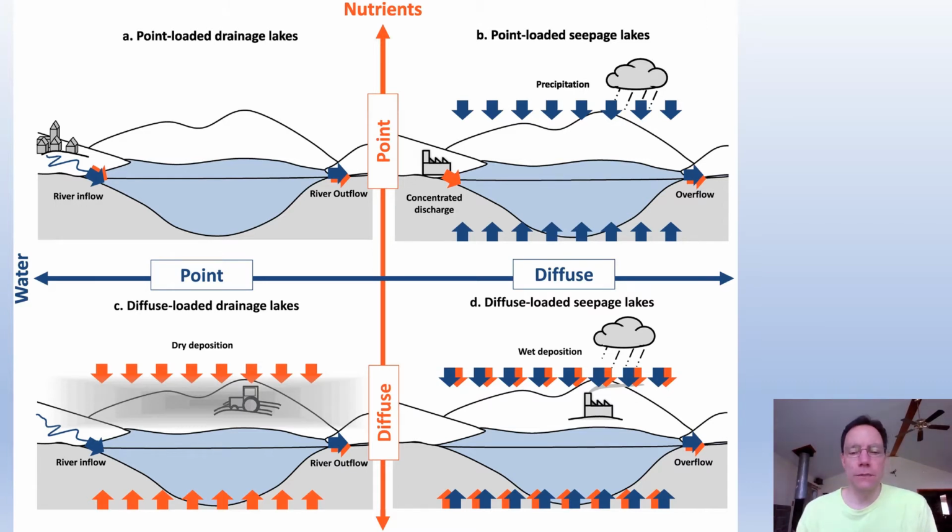First of all, the first one is nutrient diversion. So this should make sense to you. In a lot of cases, a lake is eutrophic because it has a big nutrient inflow, either from a river or maybe from a surface water flow or groundwater flow. In this chart, the blue arrows represent water flow and the red arrows represent nutrient flow. So it could be from a point source, like here is a factory that might have an effluent pipe leading out into a lake. Maybe it's getting nutrients from deposition or groundwater, but usually it's coming from a surface water flow. So the most obvious thing to do is to divert that nutrient flow somewhere else.